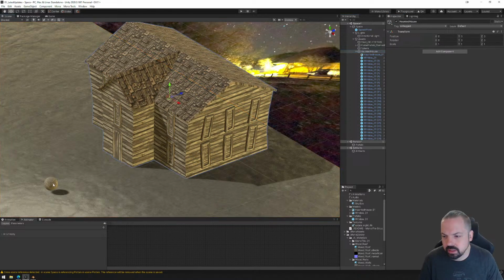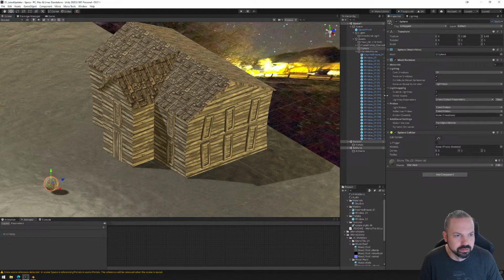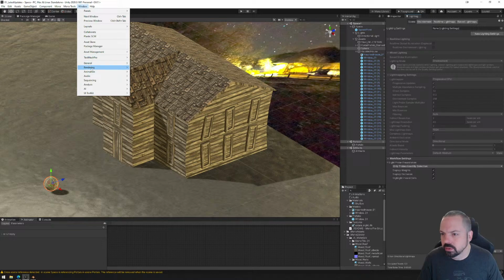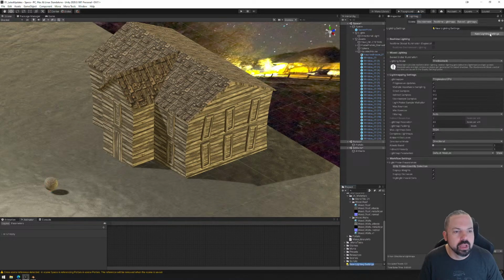For our purposes, let's throw this in there as well. Why not? We could put some lights there and stuff. That'd be kind of cool. But yeah, we'll get into it. Running out of time, but we'll see how we go. So, go to lighting. If you can't see lighting, it's under Window, Rendering, Lighting. Go New Lighting Settings. It'll create a file. Name it if you want.